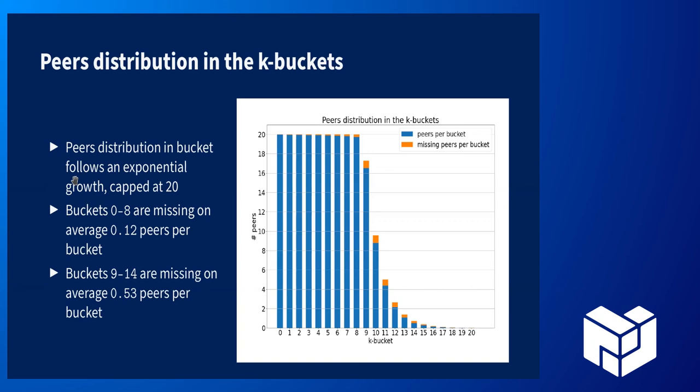And so when we look at the rate or the number of missing peers for each bucket, we can see that for the full buckets, the missing peers are: first, the bucket is not full, and second, there is a peer in the network that would have fit this bucket, but that is actually not in this bucket that we've been able to observe using the global snapshot. Then the missing peers rate for the full bucket is very low. It's 0.12 out of the 20 peers, and it's a bit higher for the higher ID bucket, but again, it is still very, very acceptable.